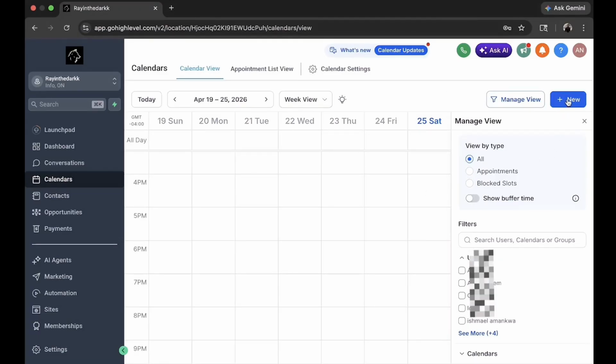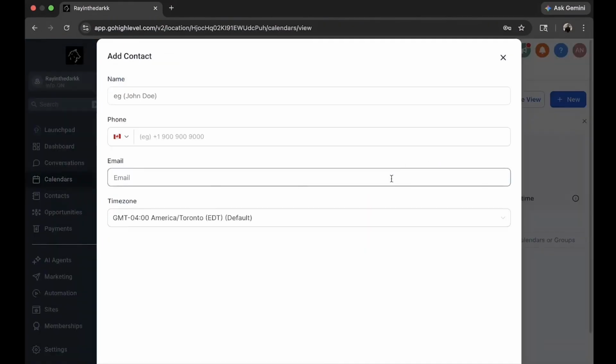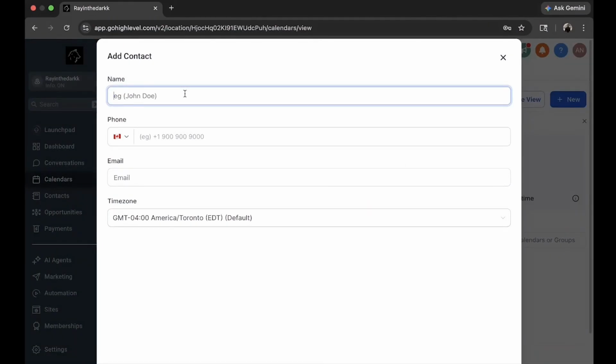You would just press the new button on the top right. You would basically add their contact name. So let's just say random number. So absolutely random number. You just press add new contact right here. And let's just say their name is Billy. And the business they run is called Cat for Sale.